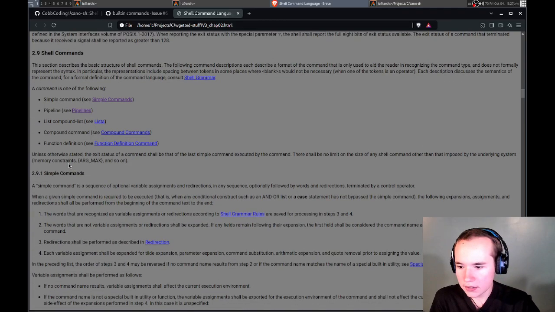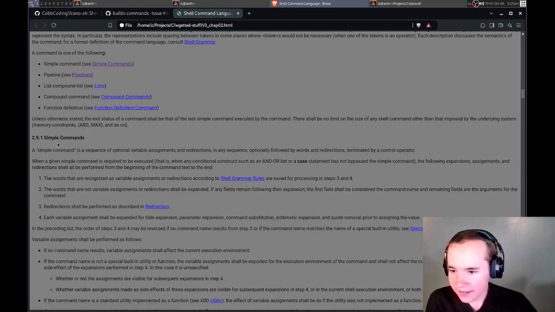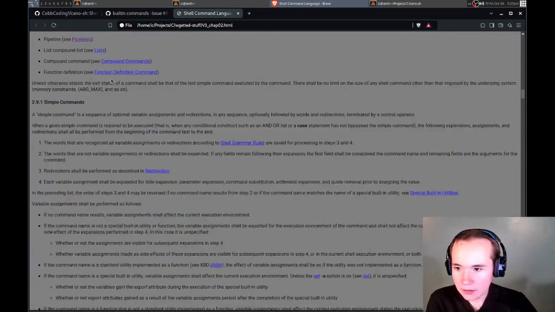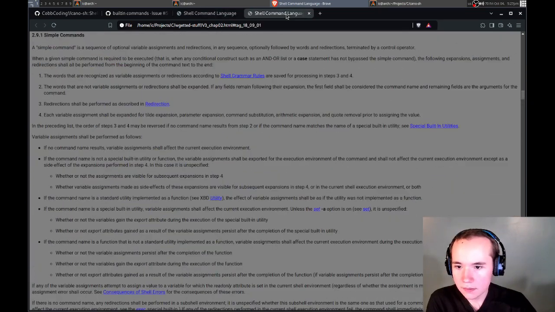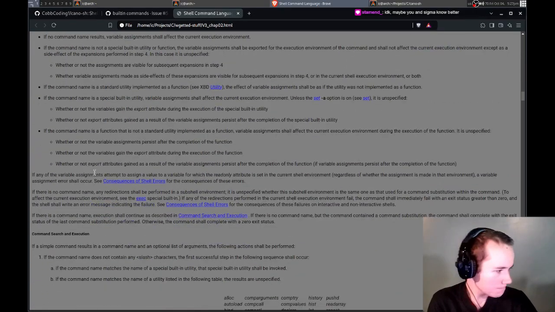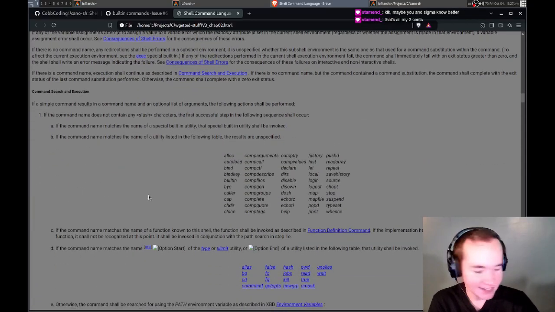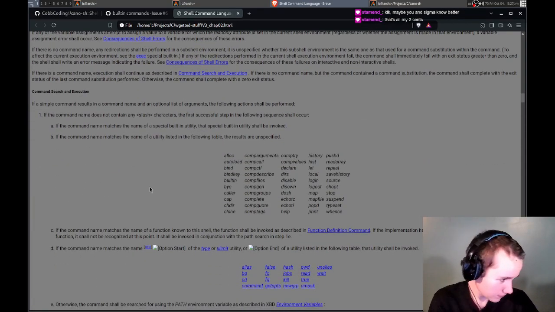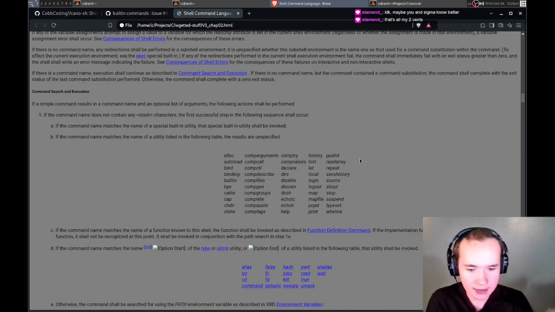Shell commands. Right, I can't actually click on this because I did not download the page. So that is a thing. Simple command. Right, or unless it just redirects to here. It does. Okay, some of them don't. Maybe you and... I don't know. Sigma, he knows a lot, for sure. He had an idea on how it would work already. So I don't know.